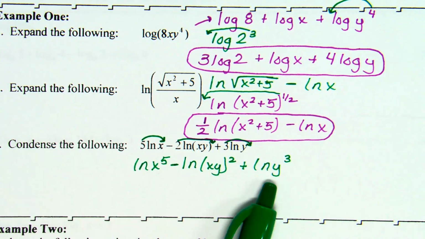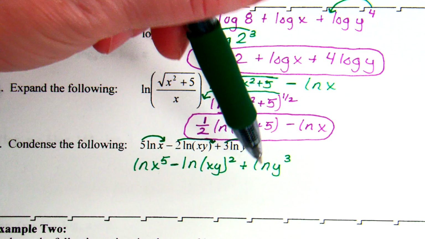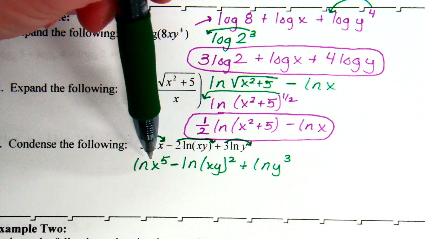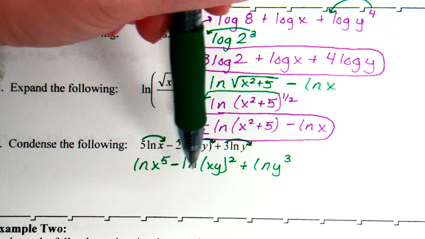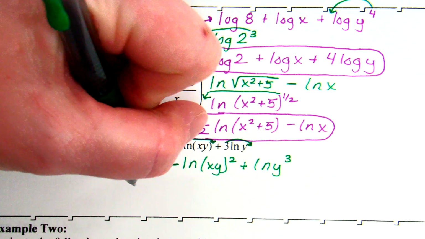How do you guys feel if I reorganize this? Because my brain tends to see, and maybe it's just me, my brain tends to see this better if I have my addition out front and then the subtraction out back. Let me show you what I'm thinking. If I put this natural log of y cubed, it's a plus, right? If I add it after the natural log of x to the 5th, or even put it out front, but the key is to move this minus log to the end. I like what I see a little bit better there.